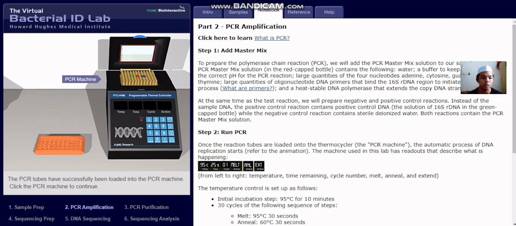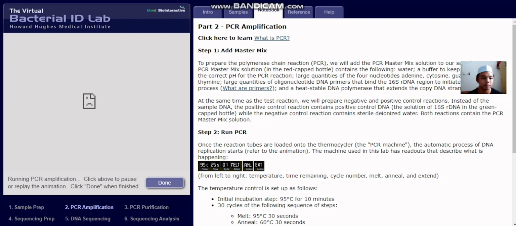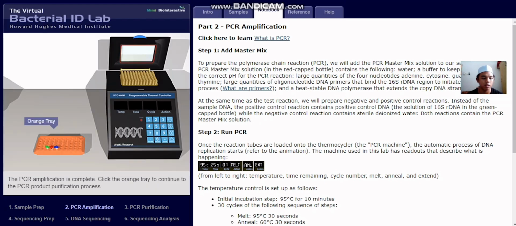So the PCR tubes have successfully been loaded into the PCR machine, and then we will run PCR amplification. The PCR amplification is complete.